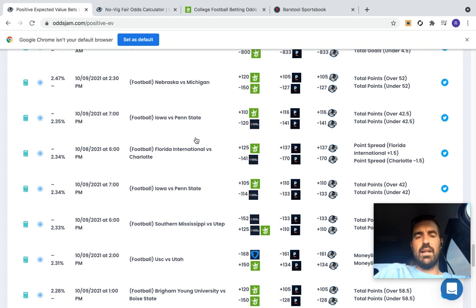But let's not forget, Penn State played Wisconsin. They did not score a lot of points in that first game, and they struggled offensively. And I just don't think that Penn State has the firepower to put up 20 plus against Iowa in this spot. I think Iowa has a chance to score 20 to 30 points. But I think this will be a low scoring game, somewhere in the range of 23 to 14. So again, Pinnacle under 42.5 is minus 141. We can get minus 120 on Barstool.